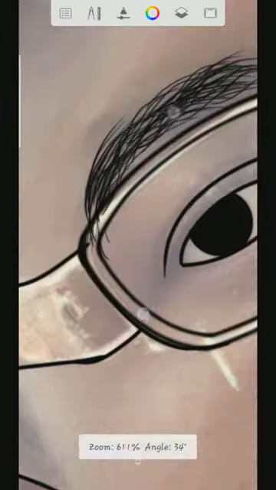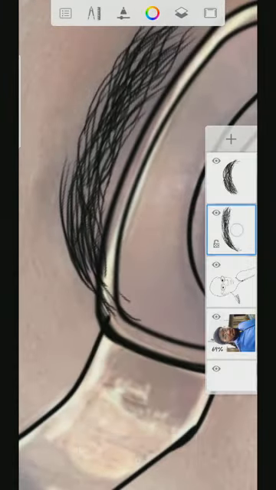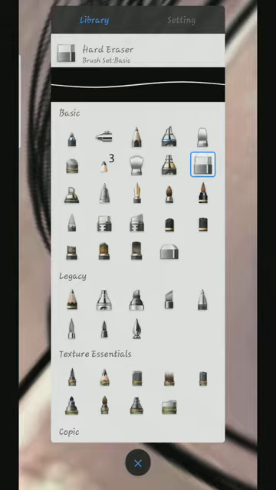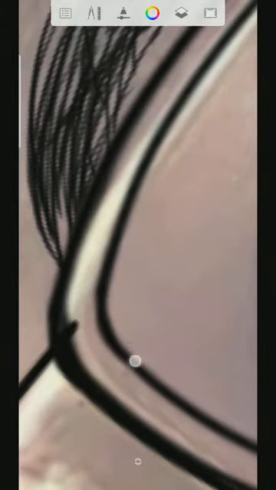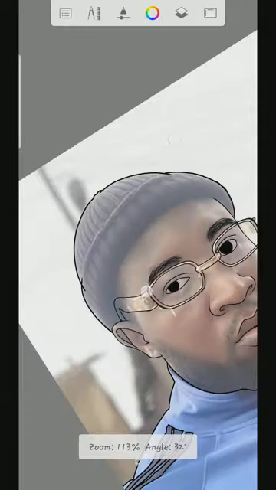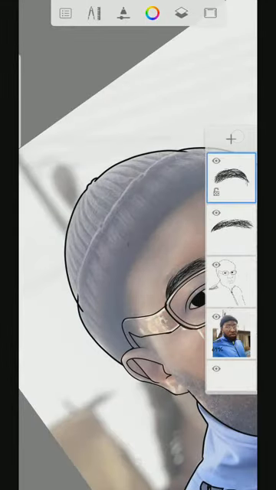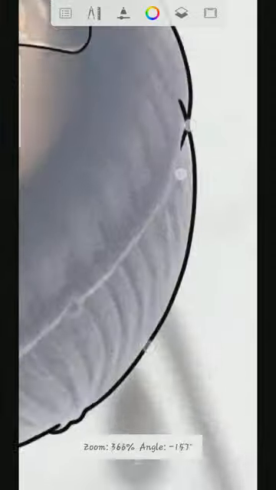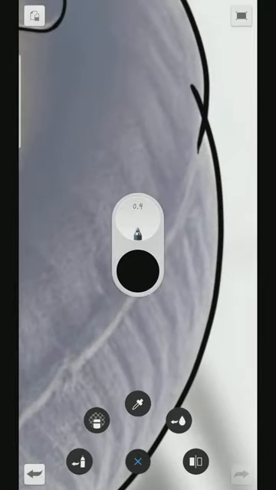So then now trying to clean this side, time to erase this side. You can see on this side. Then this hat.